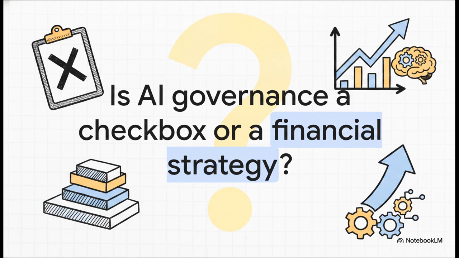Which brings us to one final, absolutely vital question for every executive and focused learner watching this explainer today. Are you treating AI governance as an expensive, annoying compliance checkbox, or are you treating it as your most critical financial strategy? Because as the math clearly proves, the true cost of getting this wrong literally approaches infinity. But if you have the right process architecture in place, it becomes your absolute greatest competitive advantage.